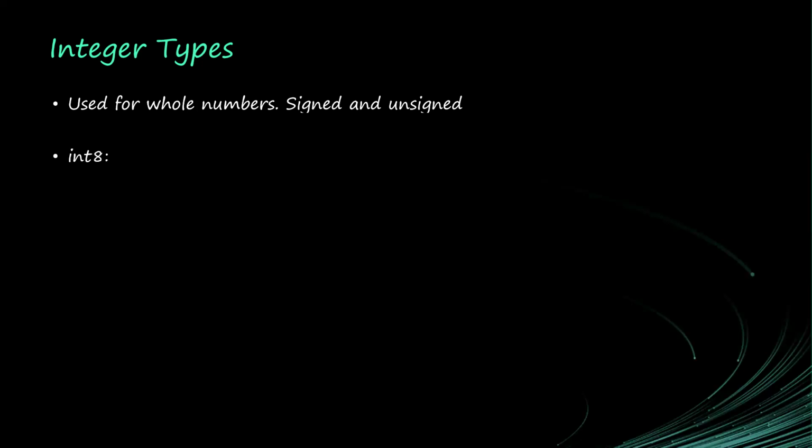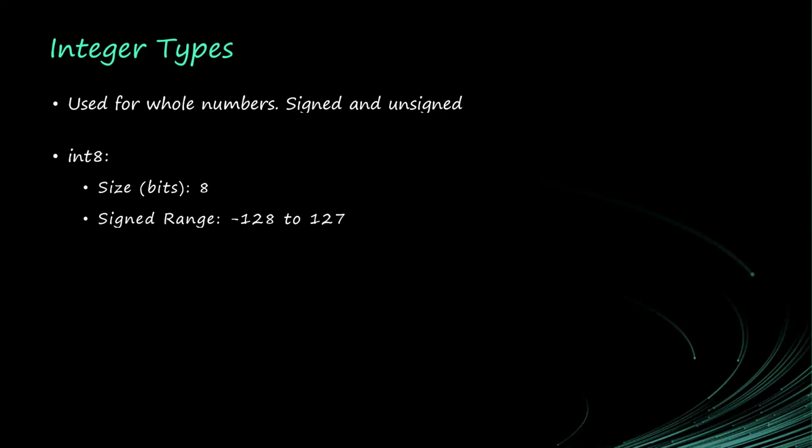Now, we have different types of this integer data type. It depends on the programming language actually, or even the ISA. So int8 means that we are going to be using 8 bits to store the data. If you say that a variable is int8, and you now give it a value that 8 bits cannot actually take, there will be a problem. Don't worry, we'll get to that later on. When you declare a value to be of data type int8, it means the computer would allocate 8 bits for storage of that value. That means if you try to store something that is more than what 8 bits can carry, there will be an error.